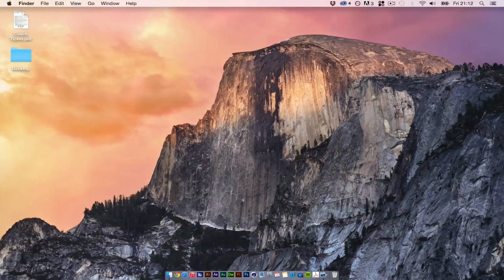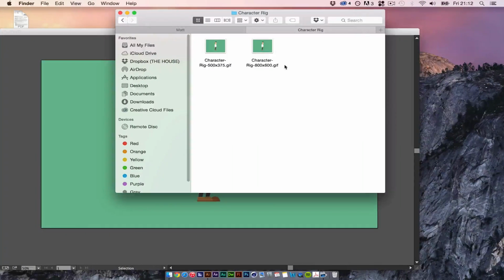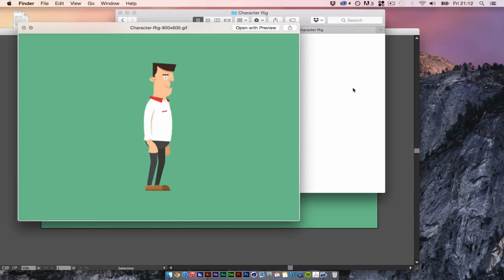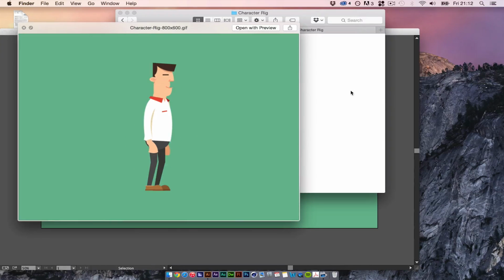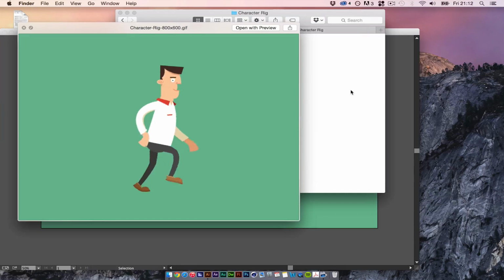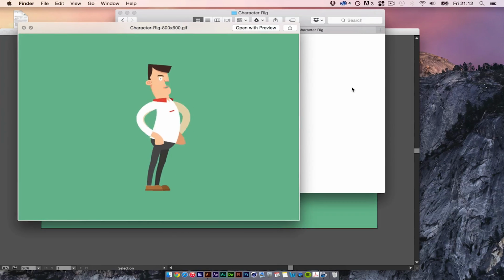So, anyways, this is a little GIF I built, just running a few tests, like a quick little expression I played with and a walk cycle. Here, take a look at this. This isn't advanced stuff because, as I said, I'm not the best character animator at all, far from it, but I'm practicing and I thought this rig was quite cool, so I thought I'd share it with you guys.